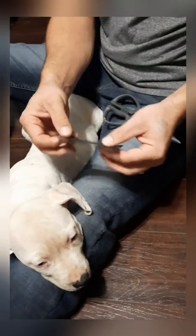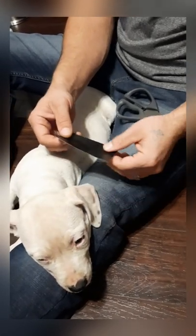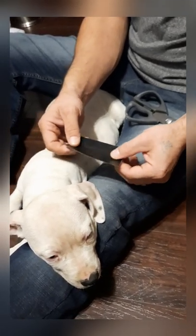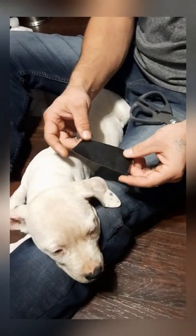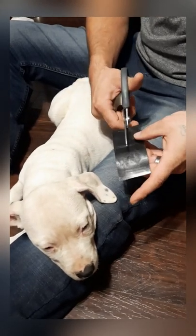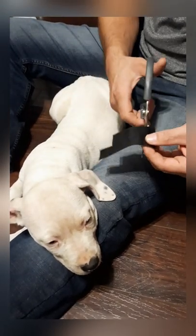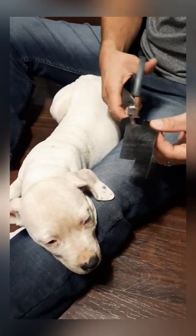You're going to want a piece of tape about three inches long — maybe three and a half inches. It kind of depends on how large your dog's ears are. You need to be able to wrap this around the puppy's ear and tape it back to itself. For this puppy, it's going to be about three inches of tape. What you want to do is cut this pattern out — it looks like a T basically. Cut this section out here on one side, and then cut the other side the same way. It doesn't have to be perfect.